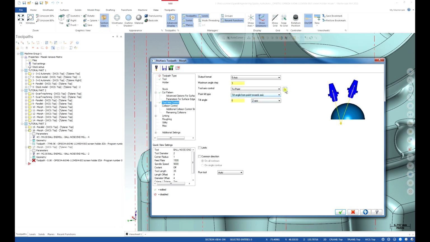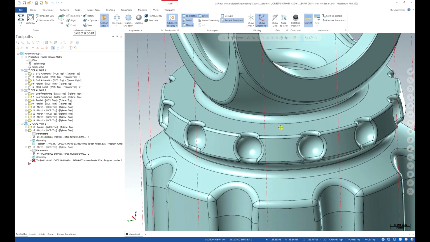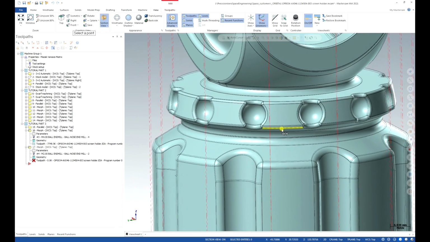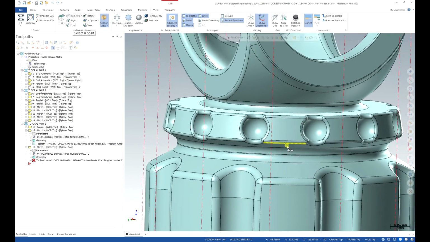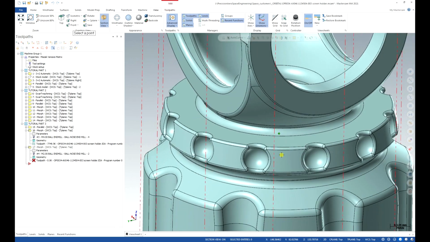I want to select the point that my tool is always pointing its tip towards. Without creating a point, I'm going to select the center, for example, of that, so our point will be here.